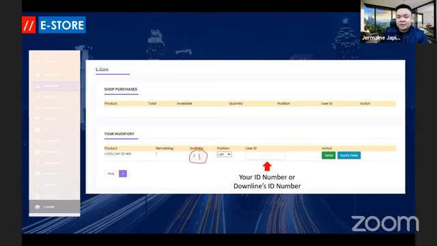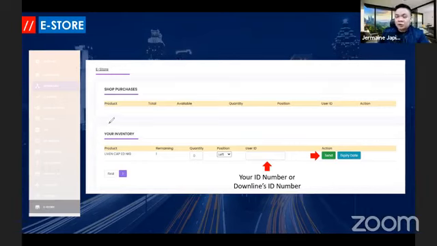Then click send. So if you have, for example, 10 and you transfer 5, after you transfer, the remaining will be 5. Okay, so that is for the transferring of products from your EStore.